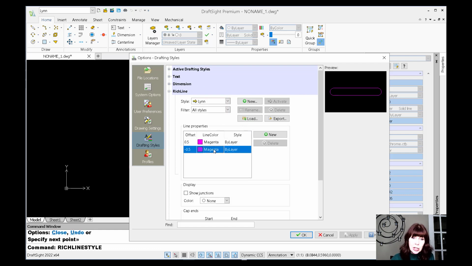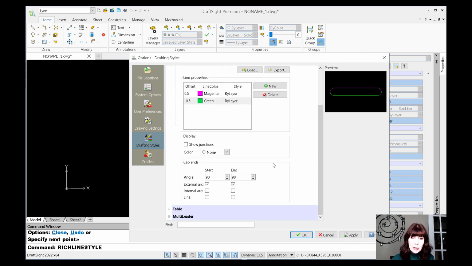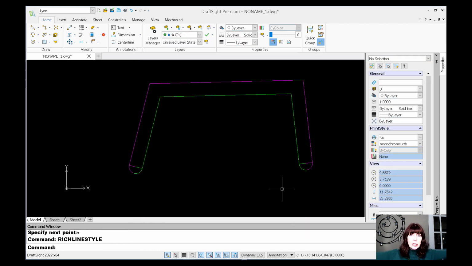And let's make some changes. Let's just make a simple change. Let's just change this, the offset, the negative offset. Let's change it to, I like green. I'm wearing a green sweater. Let's change it to green. I have a nice little visual there. And what else do I want to do? Let's put some lines in there. Let's make some other changes. All right. Look good? I'm going to say okay. Look at it. It updated it. I didn't have to do anything.